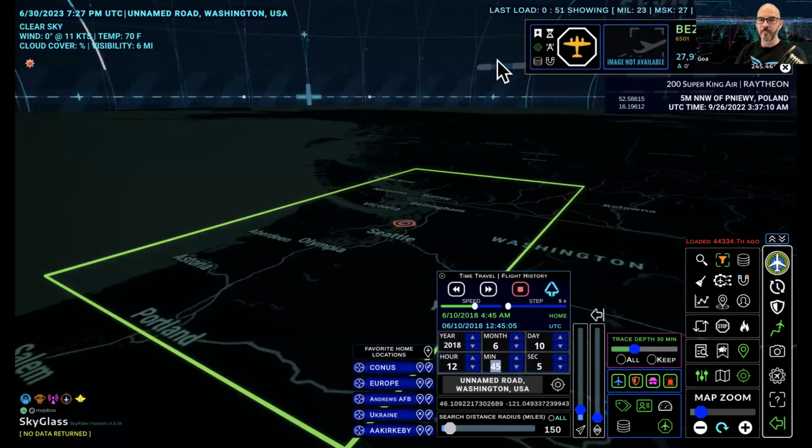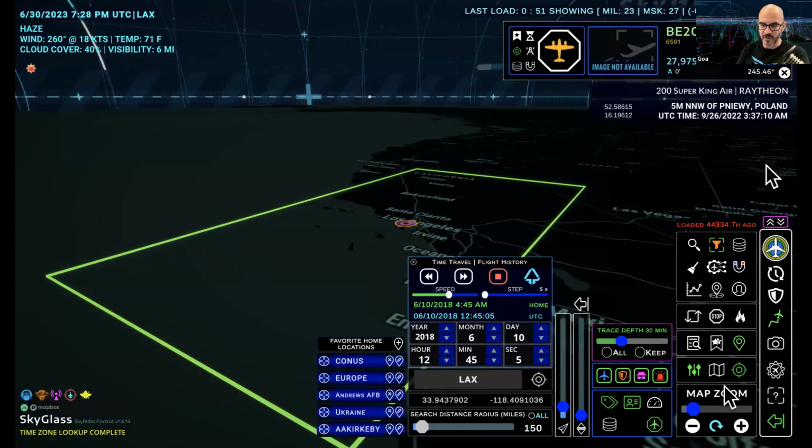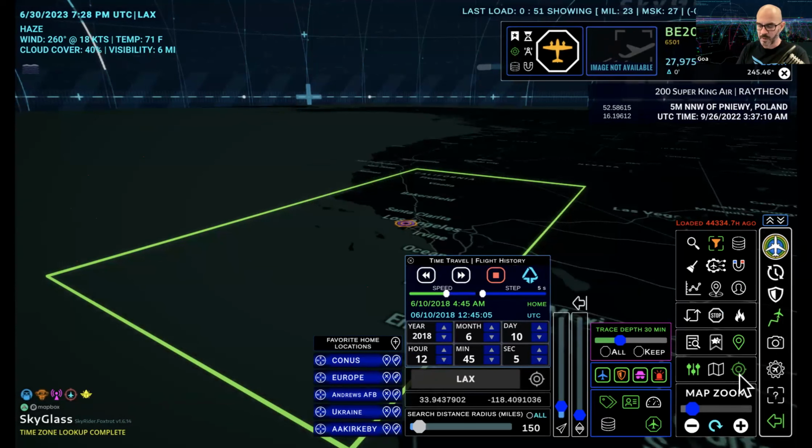Yeah, hang on. Susan's asking how do you say the location is a favorite? Perfect. So if you dial in, I'm going to choose a location with the location chooser, which is activated with the target button above the map zone. This is that area here. Enter your location that you want to make a favorite. I'm just using LAX as an example, and you can click on the target button, or you can just hit enter.